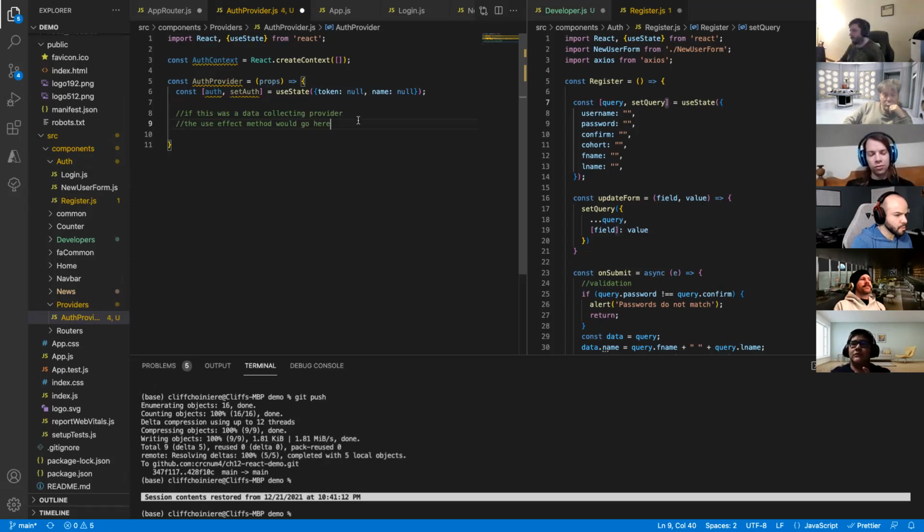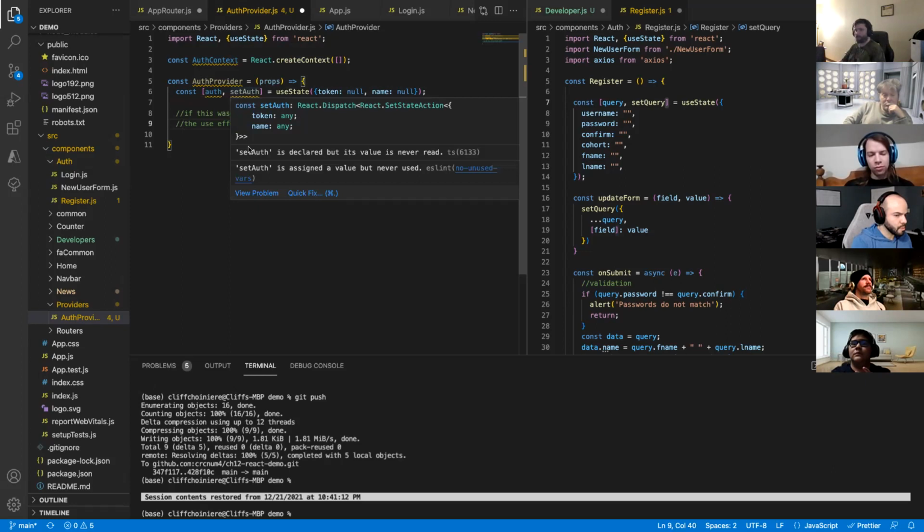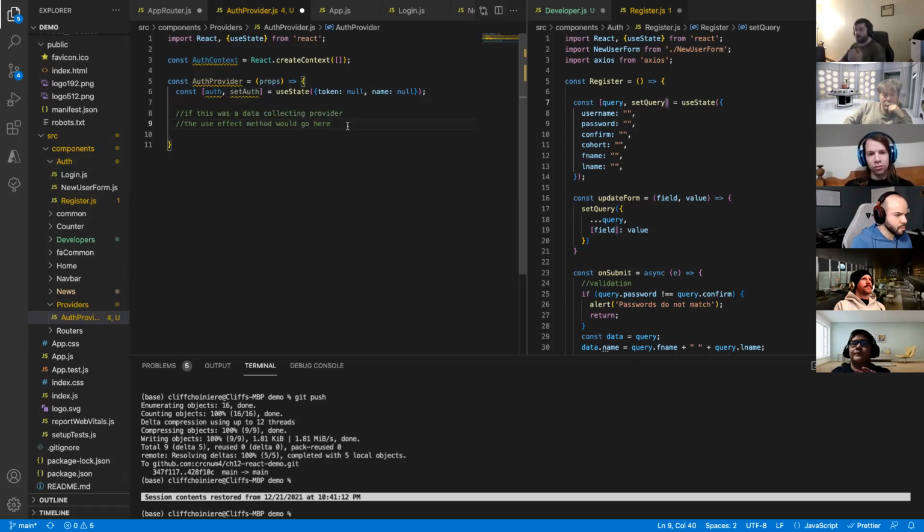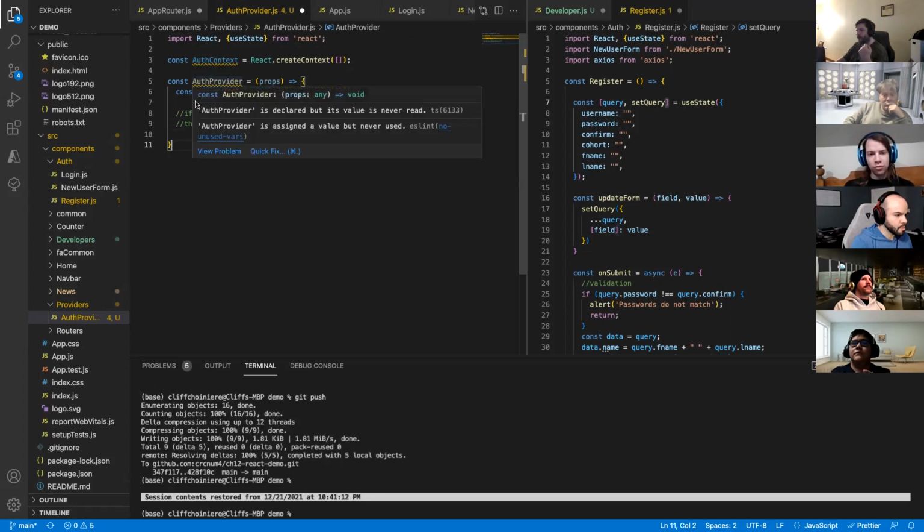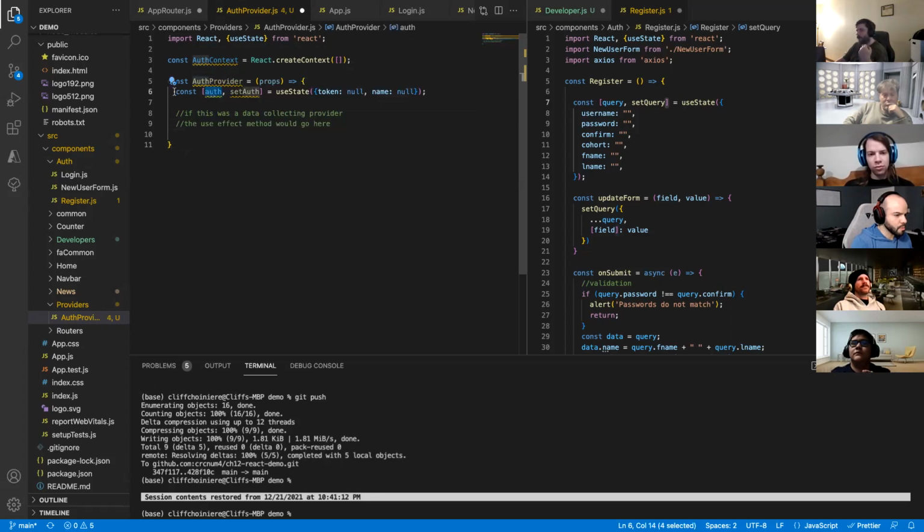You can put the useEffect method here to pull the languages from the backend and store it yourself before you start providing it. This one is just a data provider, so there's no extra logic we need, but any other logic can go here. And again, this is a component, so anytime auth changes, it's going to run any of the code here. Anytime setAuth is run, do something. But if you don't need it to do anything, then you don't.